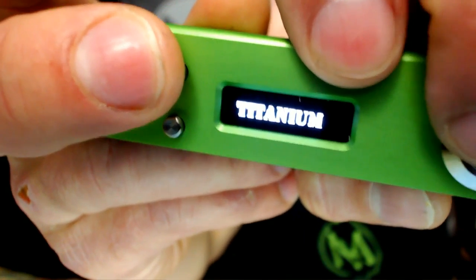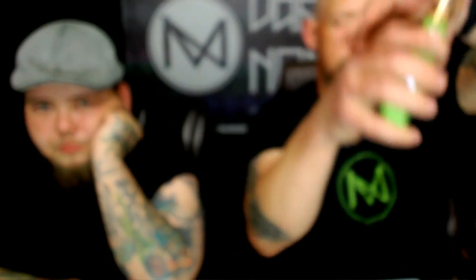Anytime you flip into a material on this mod, I'll go to titanium, when you select on that, you're always going to have the readout right there beside it, so you're never guessing did it get it in the right program or not. Now, that's special. For example, if I was to look at my Reuleaux DNA 200, straight from the factory it comes with nothing loaded, period, other than wattage mode.